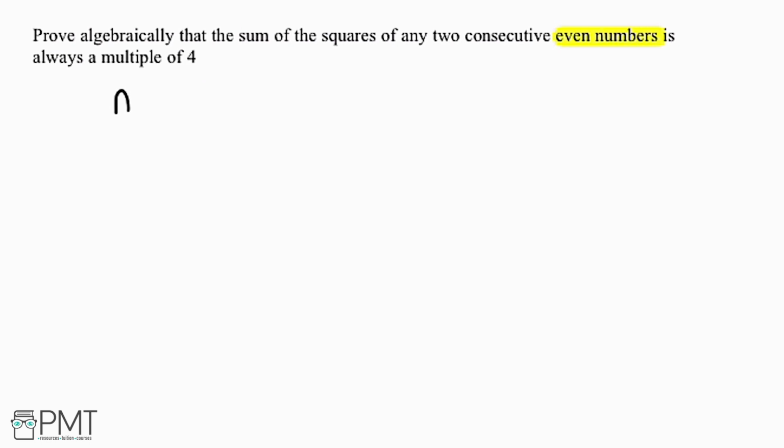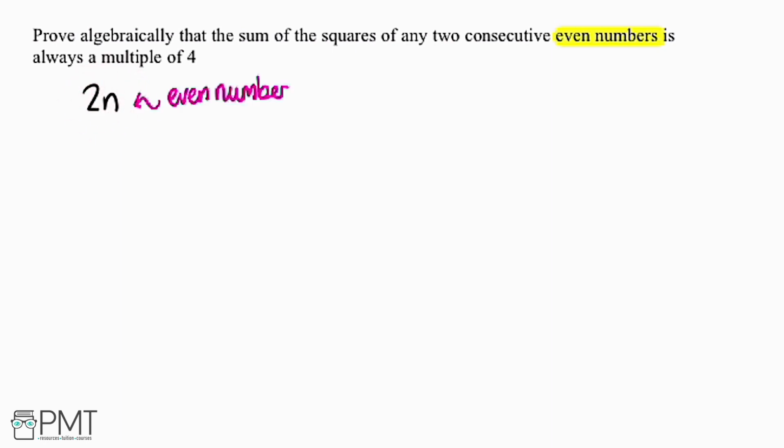So 1, 2, 3, 4, so on and so on. So n could be even or it could be odd. Imagine I multiply it by 2. So we'd have 1 multiplied by 2, which is 2, 2 multiplied by 2, which is 4, 3 multiplied by 2, which is 6. And in general, any number multiplied by an even number is even. So n could be any number, we'll multiply it by 2, which is even. So overall, this is always going to be an even number.